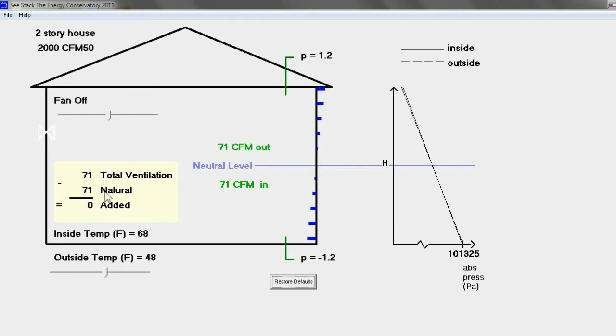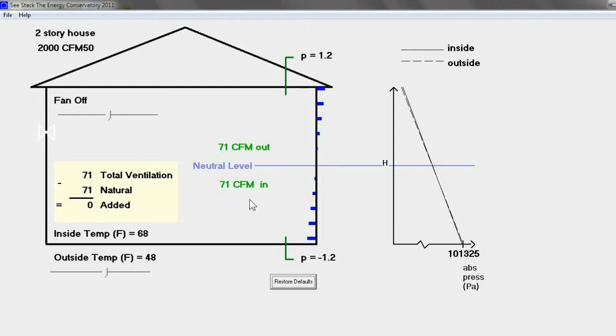The total ventilation rate is affected not only by stack effect but also by the tightness of the building, and by the mechanical fans, whether the net mechanical effect is air moving out of the building or air moving in. It certainly affects the ventilation rate of the building, and wind will affect the ventilation rate, although that's not accounted for in this simulation software, and the location of the neutral level will somewhat affect the ventilation rate of the building. So we'll see how all of these things interact.